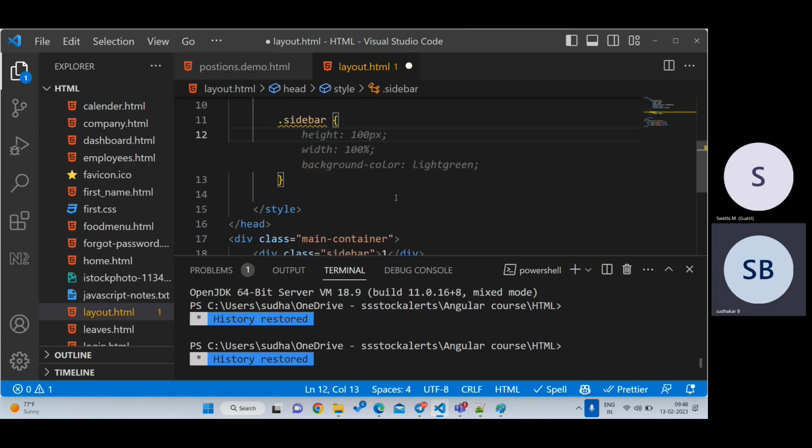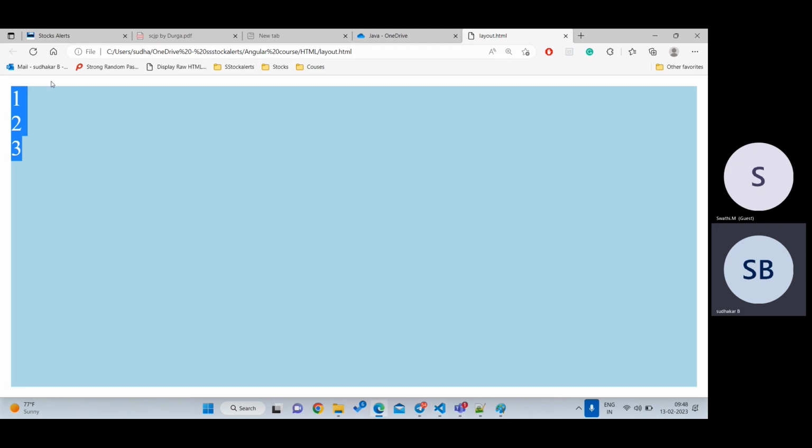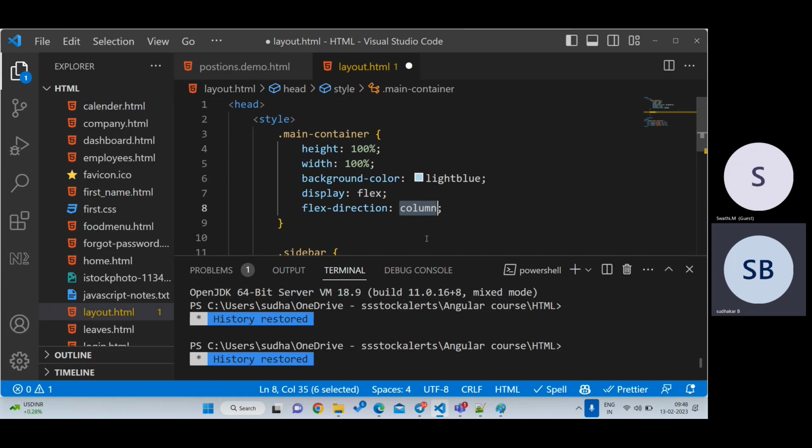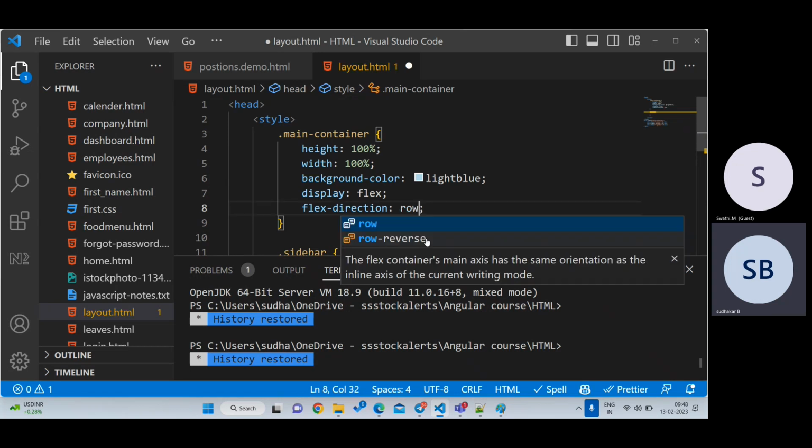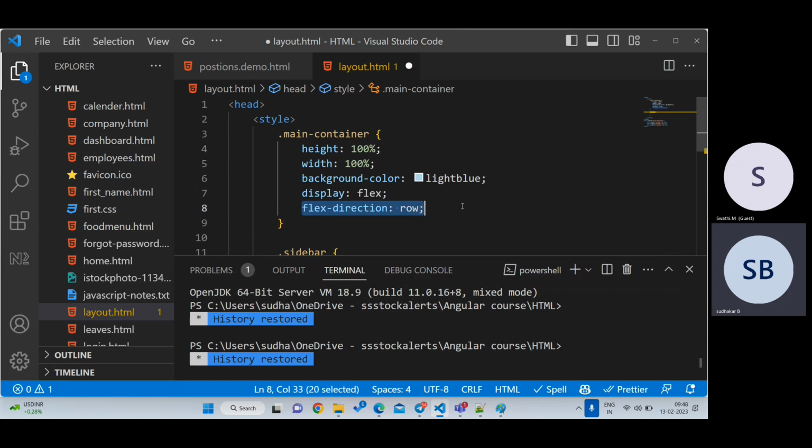So first thing is, now I want to give some width for the first item. Let me go to the column here. Which direction do I want, based on our direction? Row. I don't want a column. By default, if you are not specifying any direction, the default direction is row direction. That is the reason whenever you are adding a flex, the items automatically come in a horizontal order. This is the property reason.